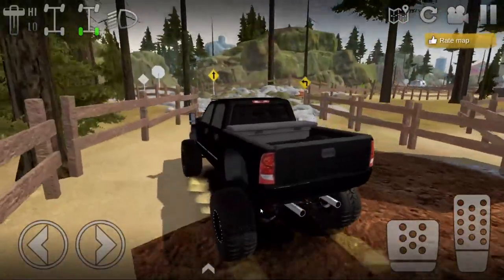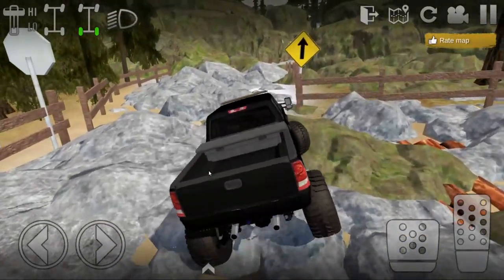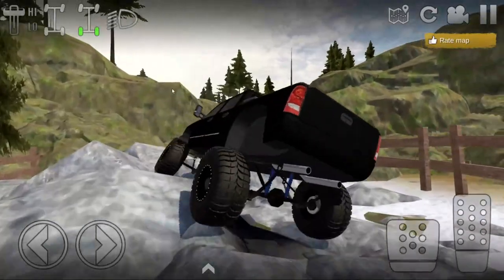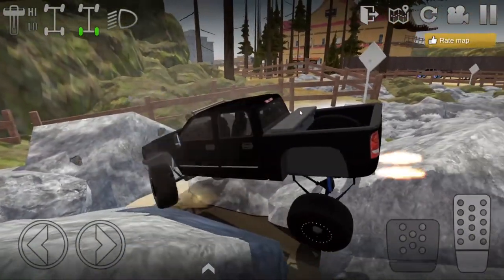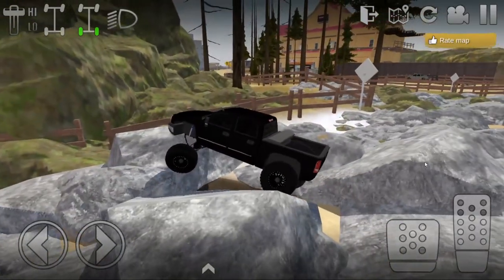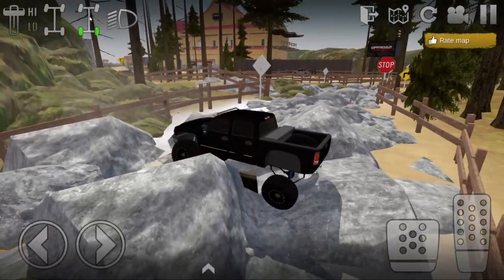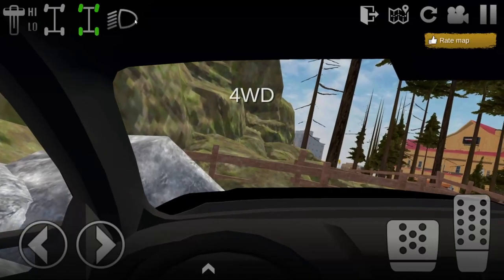You can't hate on this build, it's pretty nice. This kid probably had one of the nicest builds in the high school parking lot, because he was only like 17. I don't know if it was his first build or whatnot. That's why I don't really want to destroy it completely. But he just told me, hey man, the engine's about to blow, so just do what you want with it. So I guess I'm going to do what I want with it. Should I put it in four-wheel drive already? I don't even know if the four-wheel drive works, but let's hit it into four-wheel drive here.